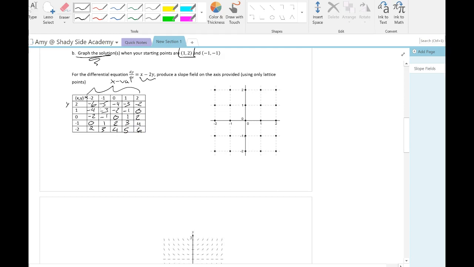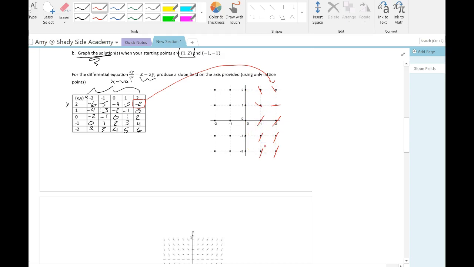Again, I'm not going to be super picky about these, but essentially where the zeros are, you should be good with the zeros, and there should be a noticeable difference between your positive and negative slopes. I make the top the x values so that what is in the table is where it is on the grid. So I'm going to make a negative 2, 0, 2, 4, 6. Negative 3, negative 1, 1, 3, 5.